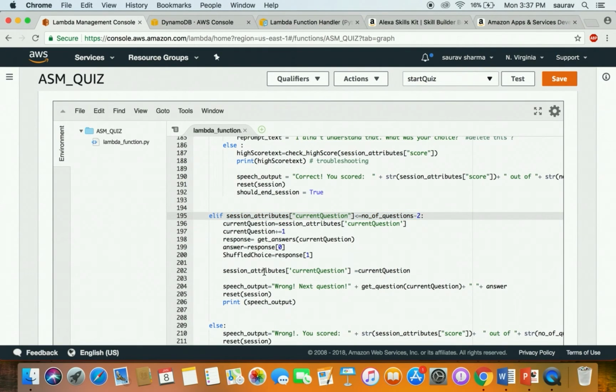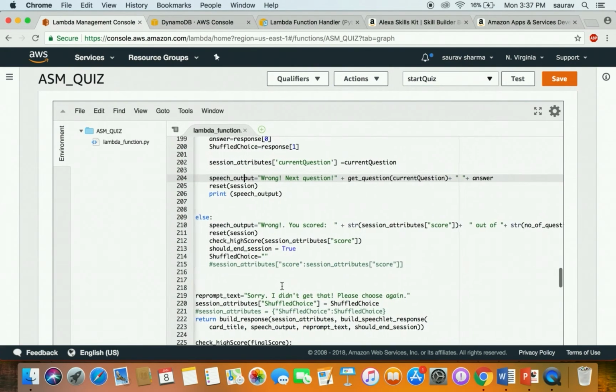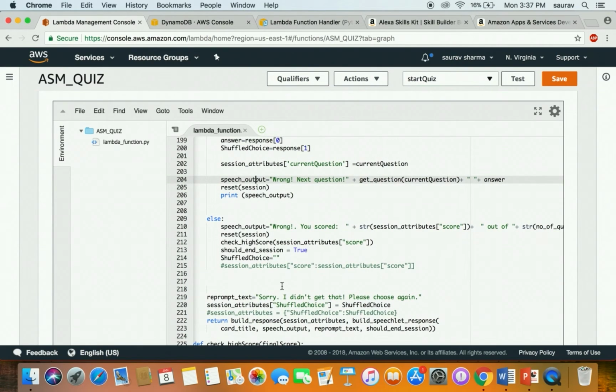If it's not the last question, we're just saying wrong, next question, we're giving the next question, and the speech output is going to be this. Now else, finally, if you answered wrongly and the question is the last question, wrong, you scored 3 out of 5.